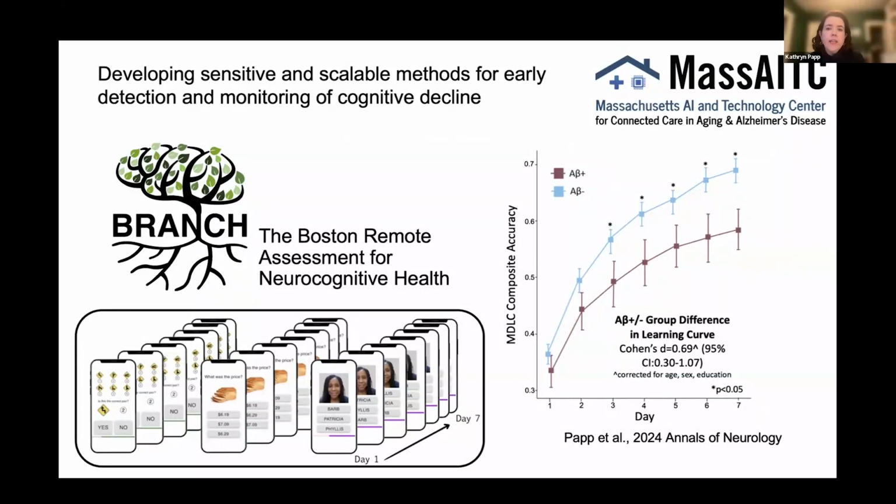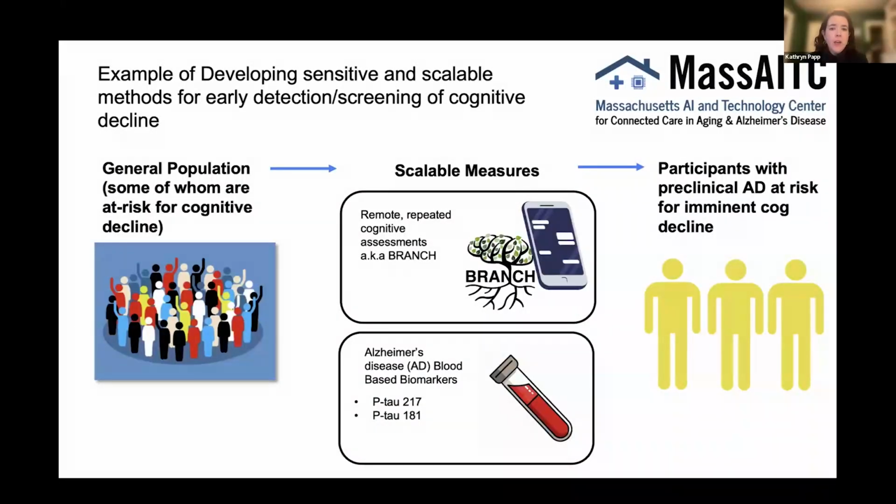All these participants are healthy, and what you'll notice is that they're performing similarly to each other on day 1 and day 2, but by the time we get to day 3, the learning curve has shifted. For those individuals with preclinical AD, their learning curve is much more shallow compared to those who are amyloid negative. So this is an early cognitive indicator that these individuals who are otherwise appearing normal on standard cognitive tests are in fact showing subtle signs associated with preclinical Alzheimer's disease. And so what we're doing is taking this digital cognitive measure and we're pairing it now with blood-based biomarkers of p-tau217.